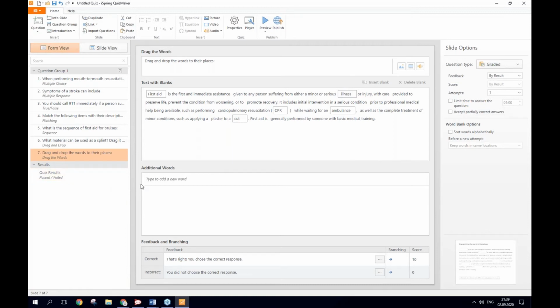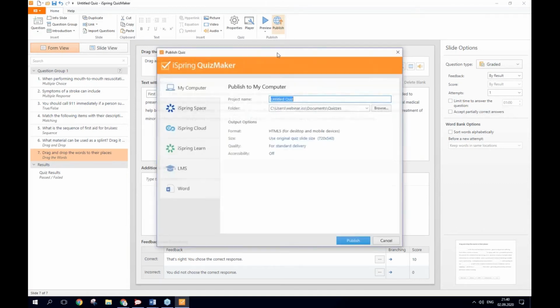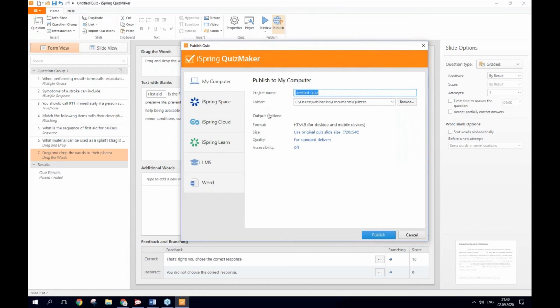Now, as you know, with iSpring Suite, you have different options to publish your quiz, right? Let me quickly show them. So to publish your quiz, you just need to click on the Publish button in the main toolbar right here and select where you want to publish.